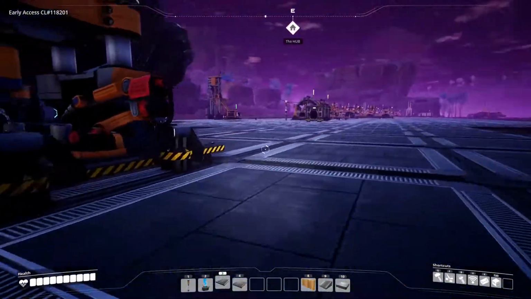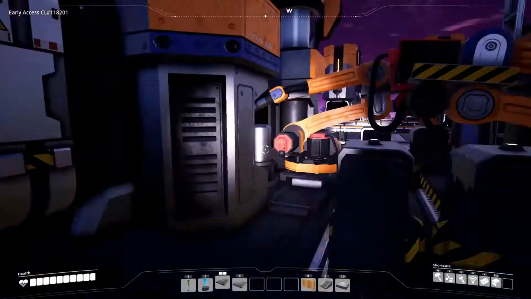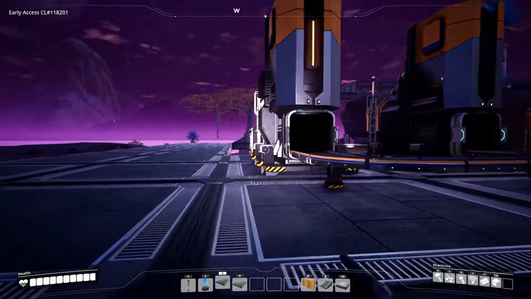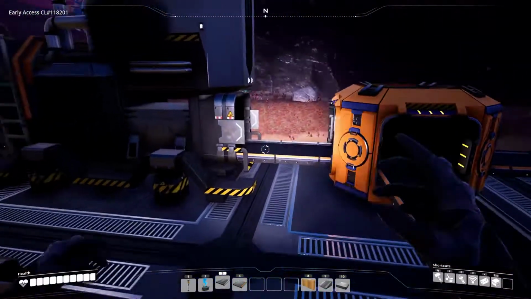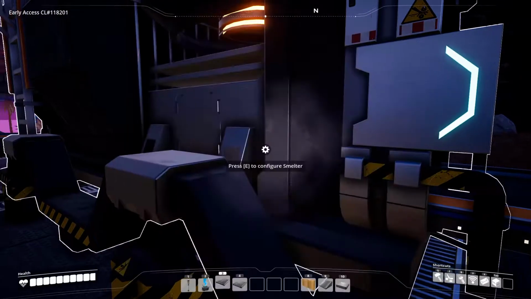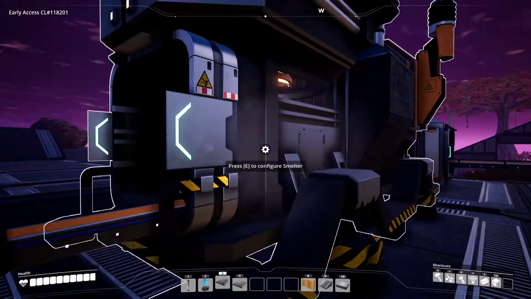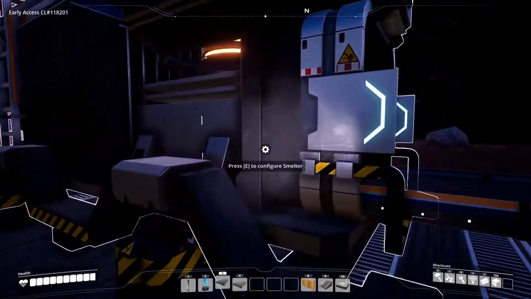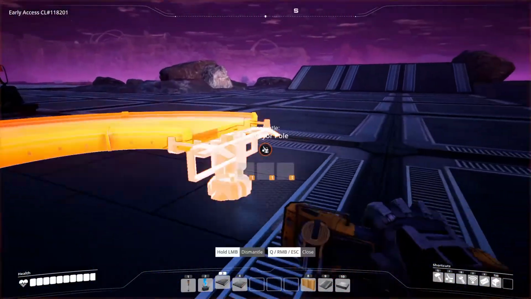Alright, now this one on this side, tell both of these to make wire. Tell both of these to make copper. Yeah, it does need 30, so... Oh, wait, wow. Oh, it needs 30. That's only making 30. So I only need one of these. So we'll just get rid of that.